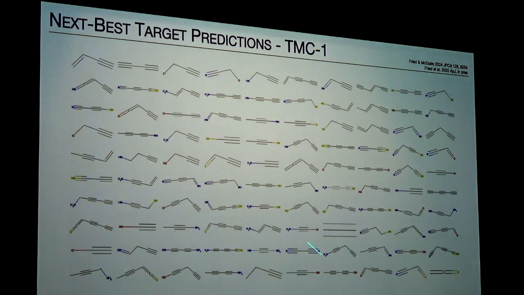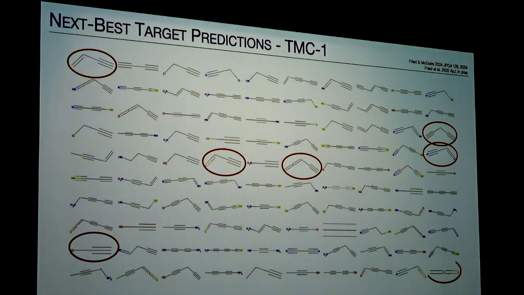So here is the predictions for the next best targets in TMC1 based on our observational data. Just the observational data our team took with the GBT at low frequencies, right? Next 100 best targets. And of our predicted targets, which were pulled out of the ether, all of these were detected by Pepe in his Quixote survey. Right? We thought they were good targets and we asked the model to tell us if they were good targets. The model just said, go look for these molecules. This is an incredibly high hit rate, right? For the number of suggestions here. It's doing an incredible job and it's pulling it out of nothingness.